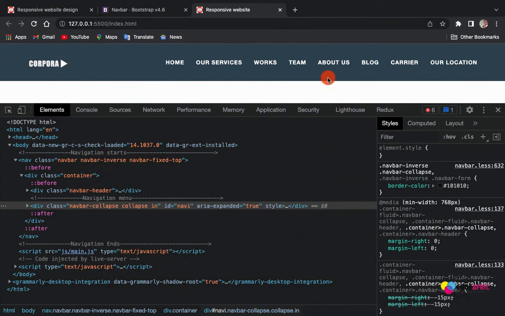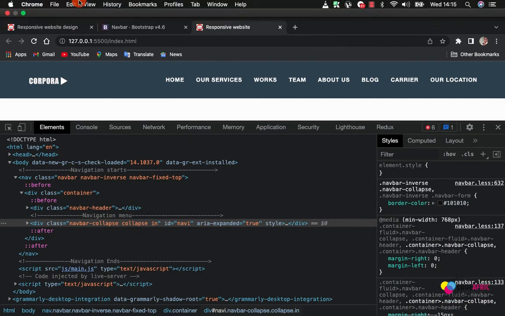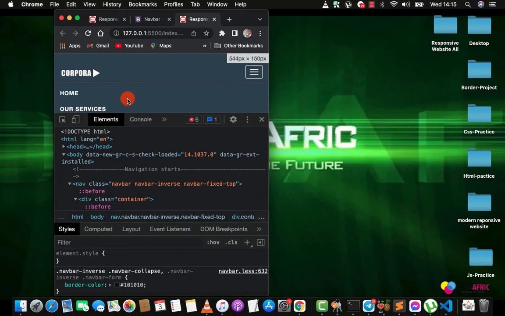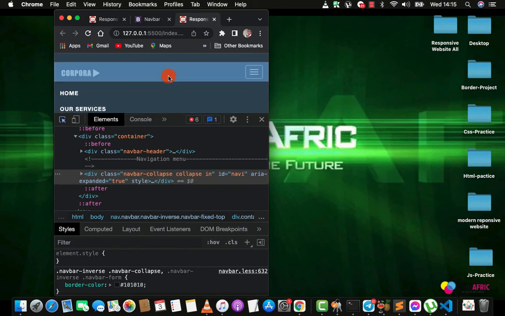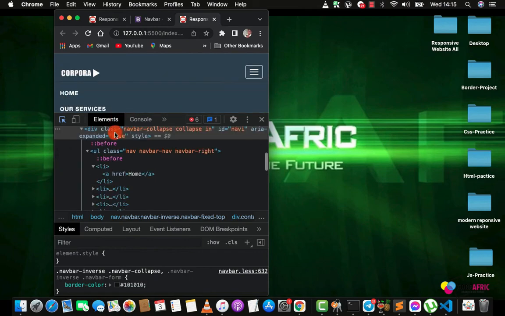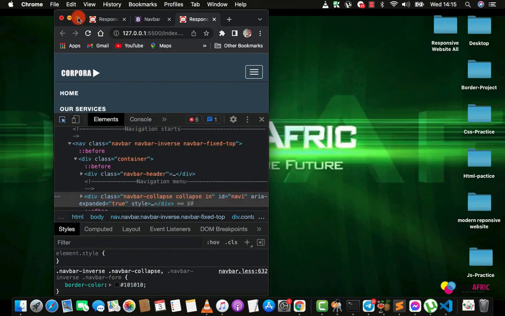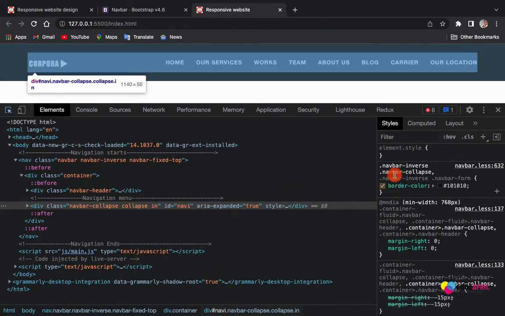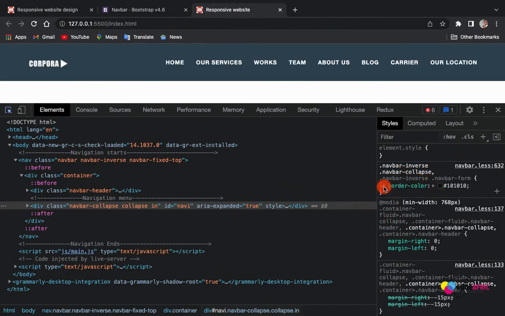When you come to inspector and locate this place, okay, let me do it again. Let me show you. Okay, when you click here and click on this cursor, click on this line. There's a line here. There's a border here. Now when you come here, you can see in the navbar inverse and the navbar collapse, there's a background color here.